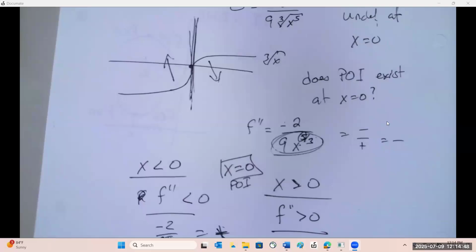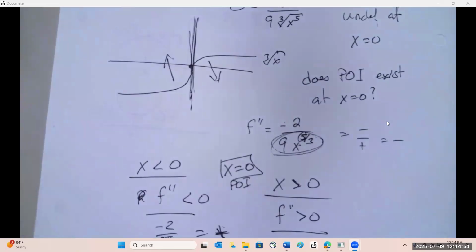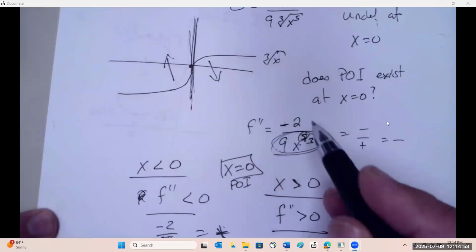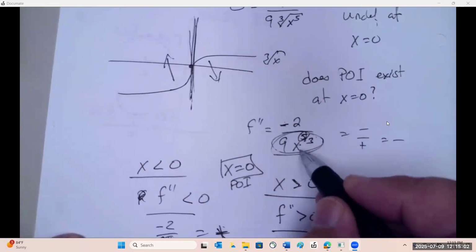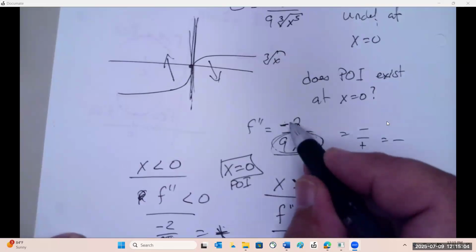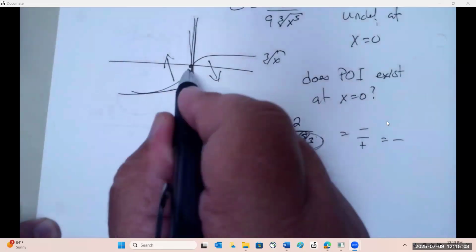Thank you. No, great. That was a super great question. I totally forgot about the -2 on top. I was just too focused on the bottom. But yeah, that -2 on top does change things. Because when the bottom is negative and the top is negative, they both cancel out. So when x is negative, it's concave up.